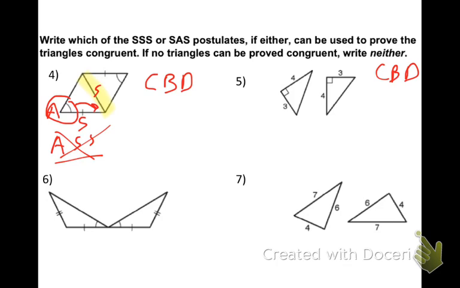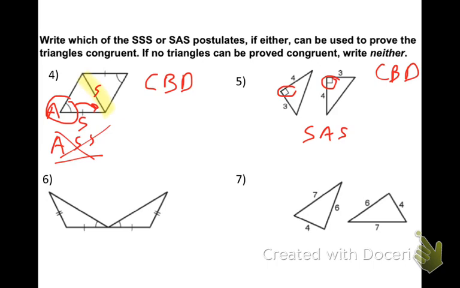Okay. Number 5. Brock, what do you think about number 5? You say SSS. Do I know this third side over here? So do I know all 3 sides? No, nope, so it can't be SSS. SAS, because it's in between the 2 we know. Do I know that these 2 angles are right angles? Yeah, that means they're the same. So that would mean I have SAS. Nice job.